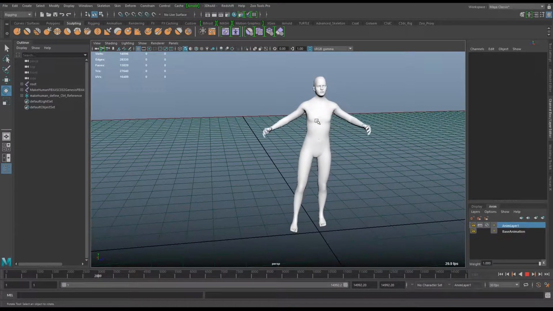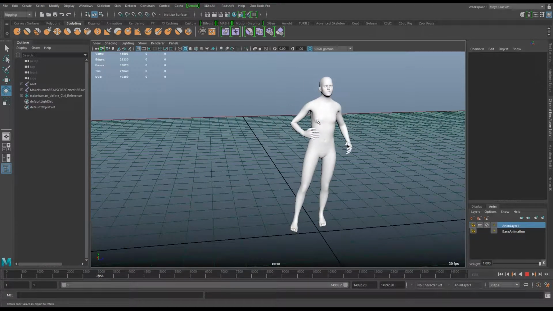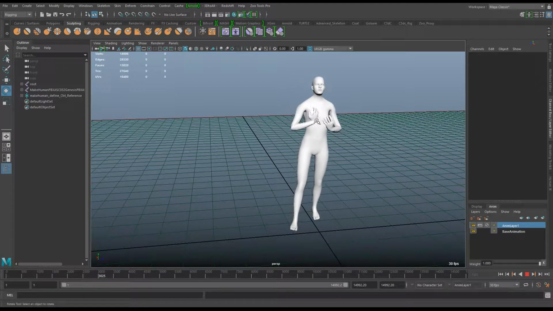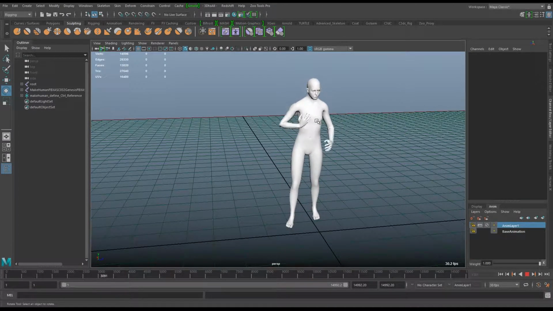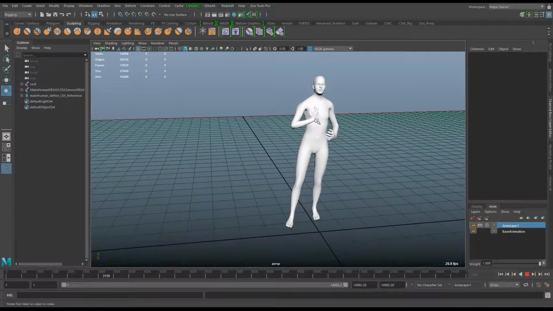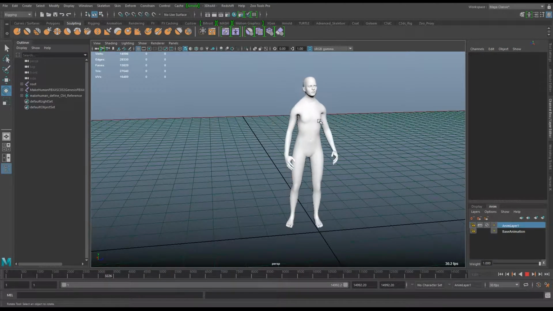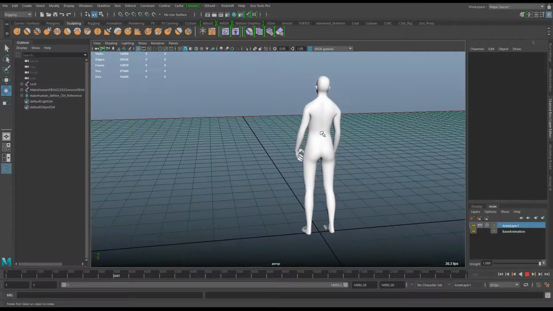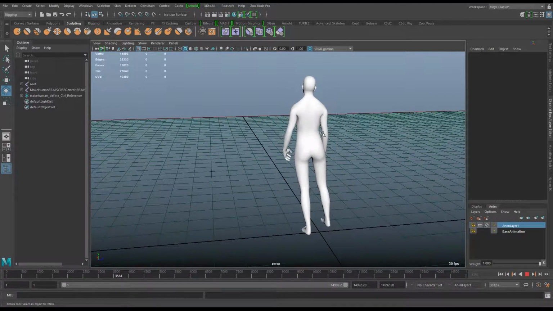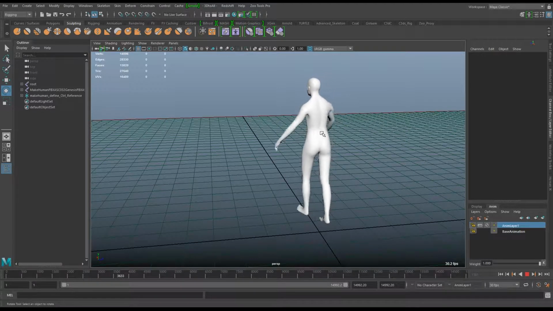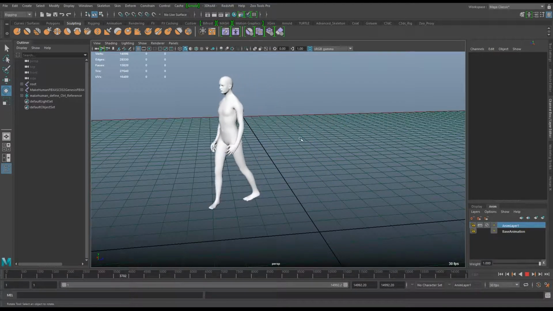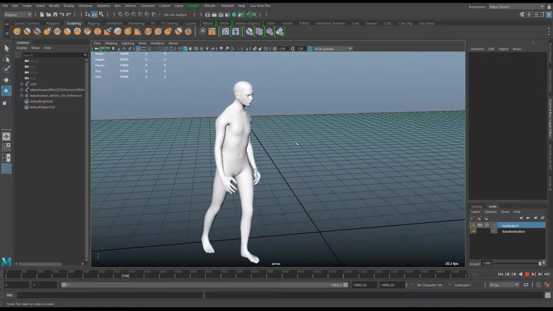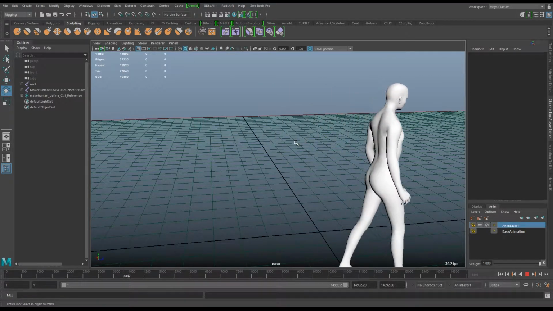The thing with motion capture is it's based off of proportions. The person who's recording the animation has different body proportions than the character that you create. So there will always be penetration, even with the most high price animation and motion capture software. You will always have penetration between the person who recorded the animation and the character that you place it on. So you will always have to make offsets to fit the character which the animation is intended for.